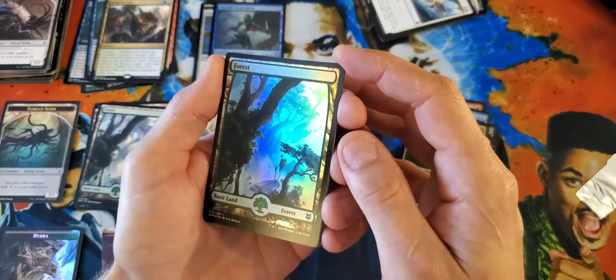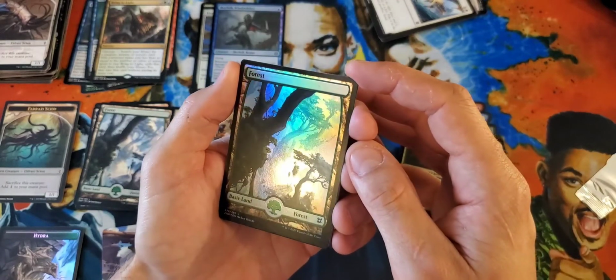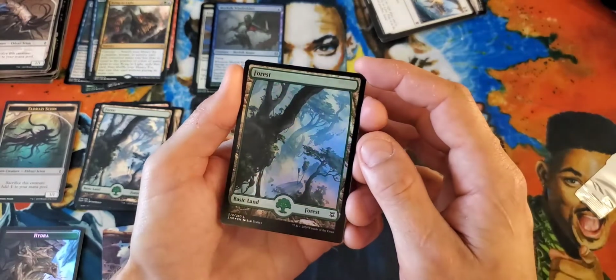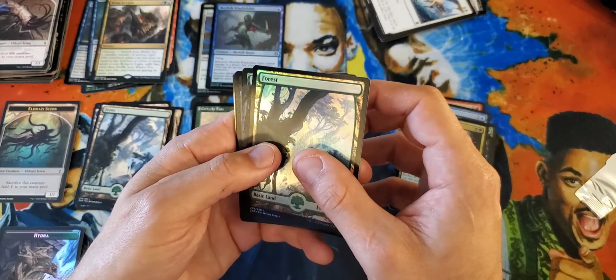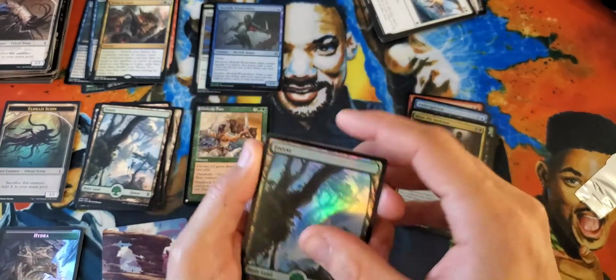Yeah, love these. Love these full art foils. I think I have the same Forest. It'd be cool to get a whole playset for these for a deck or something like that. I think they're only a couple bucks from this set. I know from the original Battle for Zendikar, they ran pretty expensive. They were running what, $5, $6? They might still be running that. Who knows?